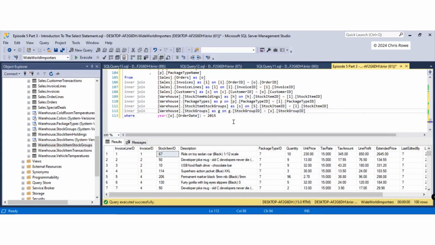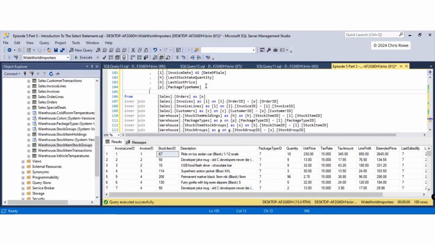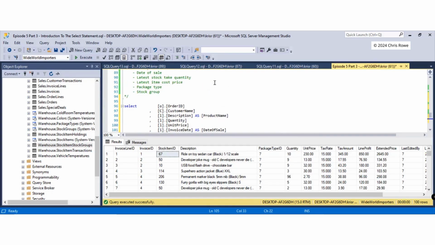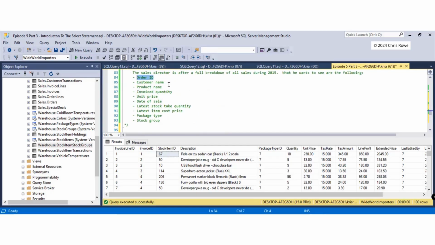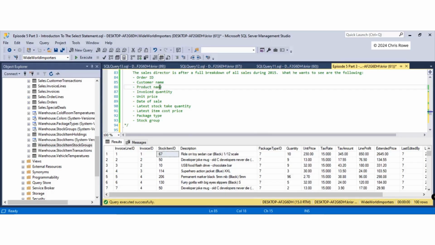So as you can see, there's a lot of joins going on. Tables joining to other tables, joining to other tables, etc. It's all a little bit confusing. We'll put that one in quickly. Stock group name. Things can get a little bit tricky as you go. But remember, just start at the top, bring in your main table that things link on, and simply work your way down the list, ticking off the requirements as you go.